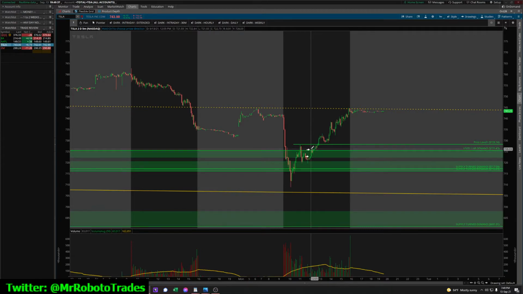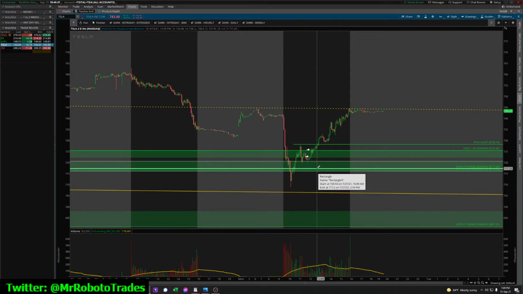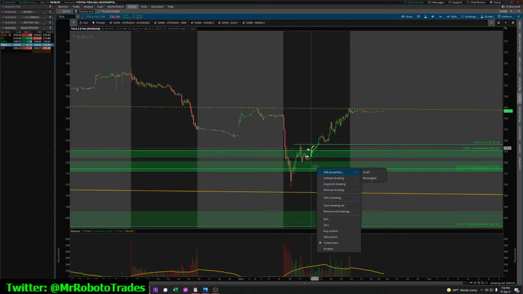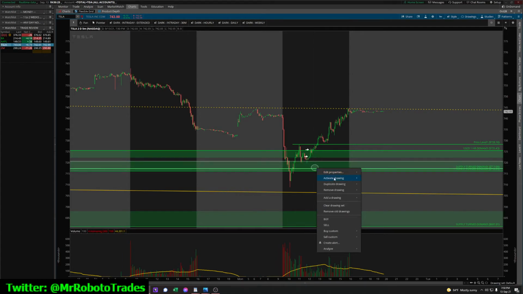I traded my plan. Had I held right here and Tesla ends up not making this sort of move, but actually going down, being heavy into a position, if I would have cut my position right around here, this would have been a pretty sizable loss for me. That's a result that I don't want to happen. So I was more than happy with this scalp at the time. And if I could look into the future, obviously, yes, it would have been right to hold it, but I can't. And a lot of times, if I don't sell here, I end up selling down here and taking an L.